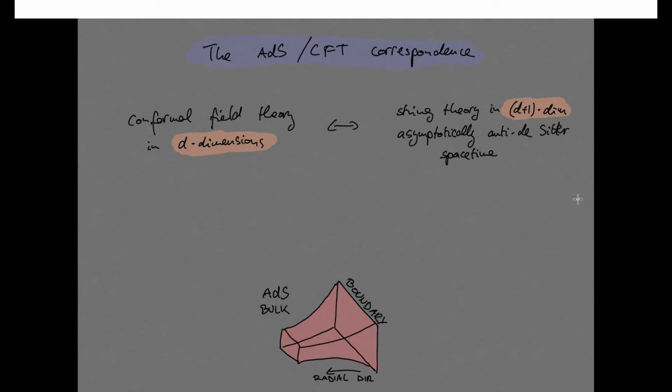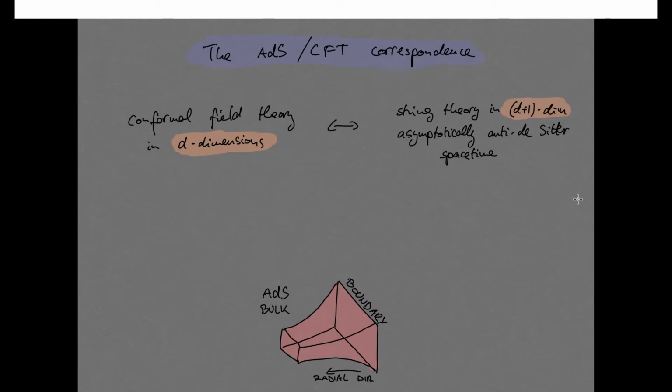The anti-de Sitter conformal field theory correspondence was proposed by Maldacena in 1997. Sometimes it's called the gauge-gravity duality, which is perhaps a bit more general. It is the most successful realization of the so-called holographic principle. This is a property of quantum gravity that states that the volume of space can be described by a theory on the boundary of that volume. The holographic principle came from black hole thermodynamics. It was observed that the maximal entropy in a region scales with the radius squared and not radius cubed, as you might expect.